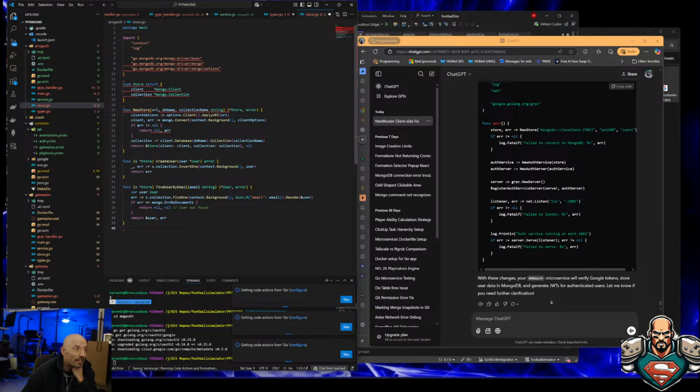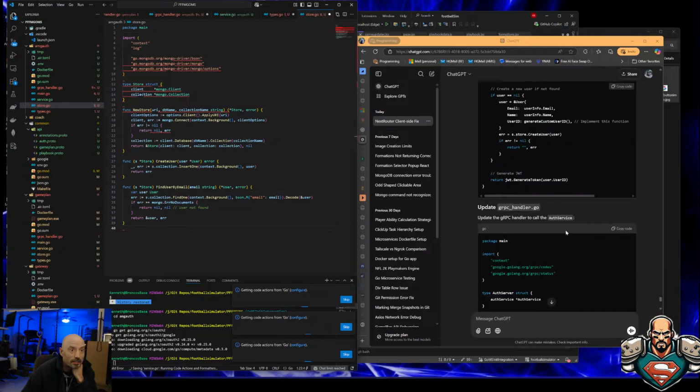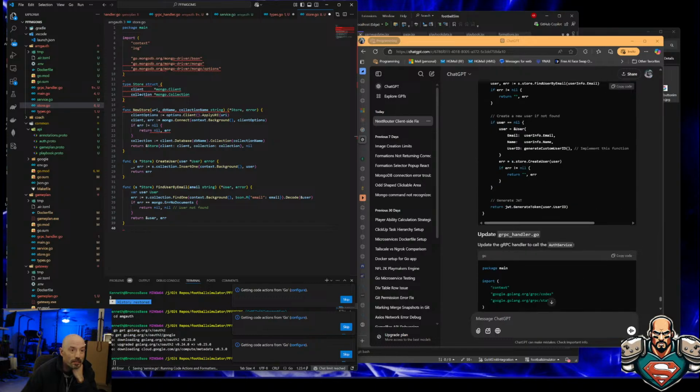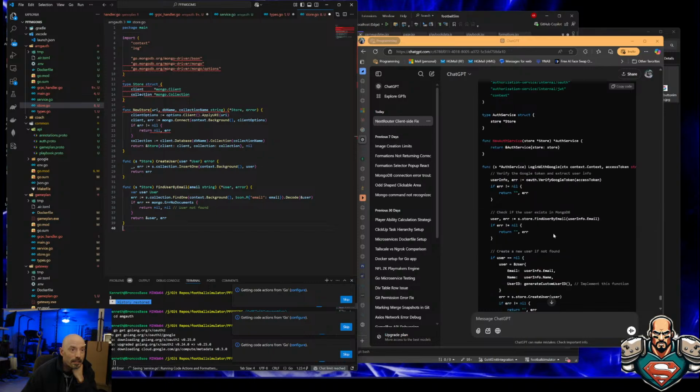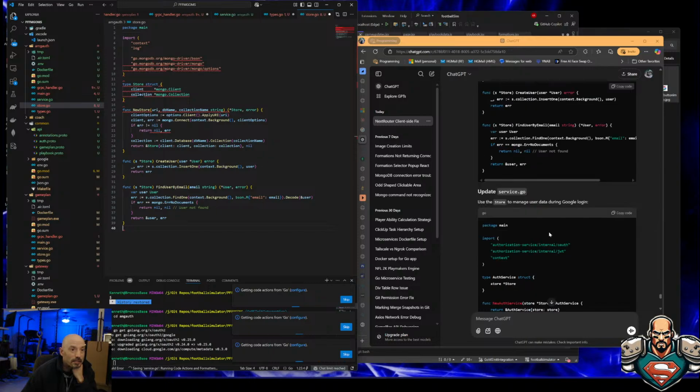Plus I have things here that, as you can see, are not even being used. What's that? Which one was that? That's the service. That's the store.go. Whoops. Did I not let it finish copying store.go? Oh, that's store.go. Use this store to manage user data during Google login. Update service.go. Wait, what is this one?